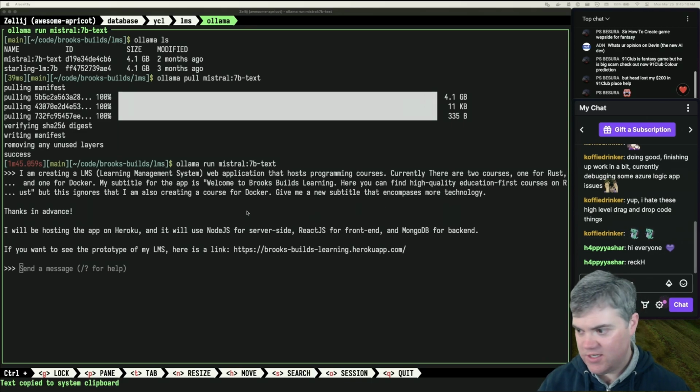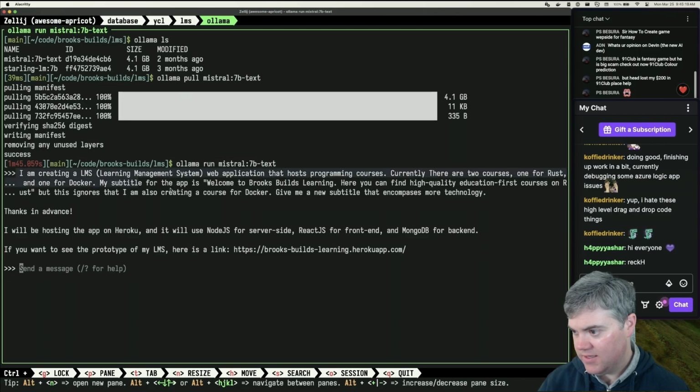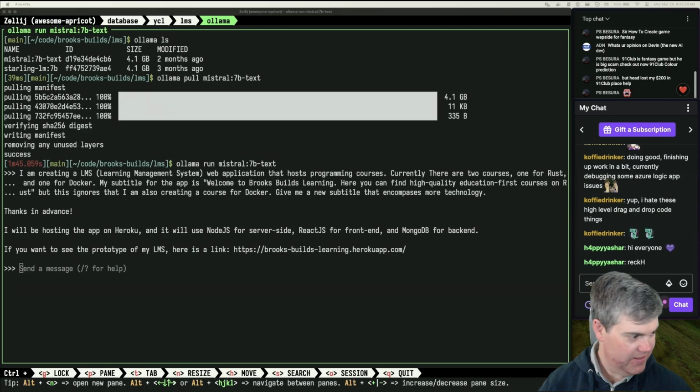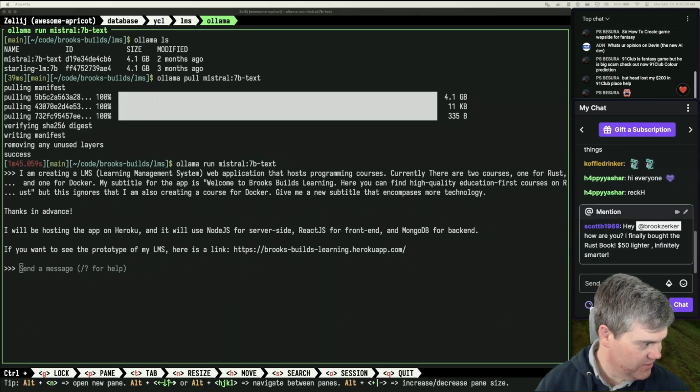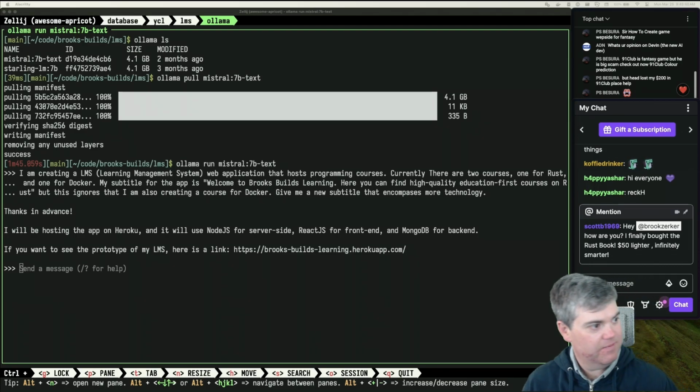I can go to ChatGPT 4. And I have to get rid of all the little dots. I also misspelled encompasses. Okay, let me try this. Let's see what it comes up with.